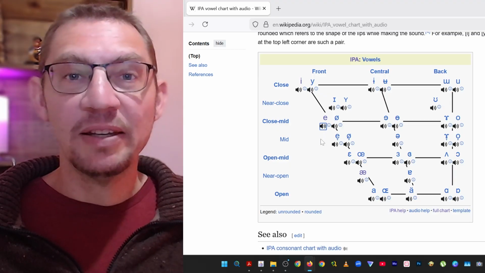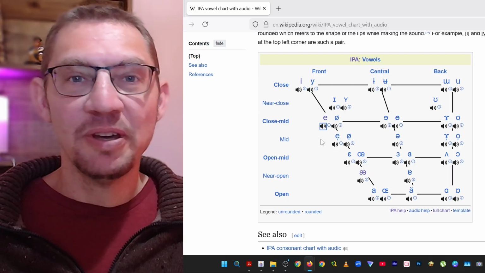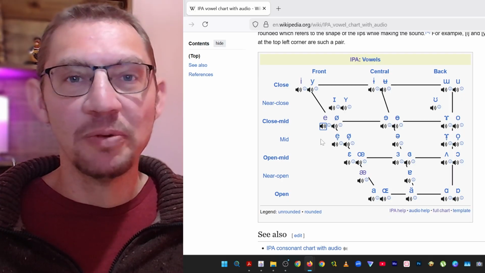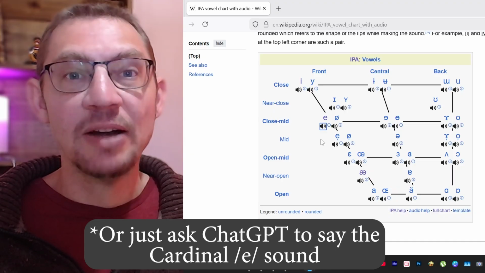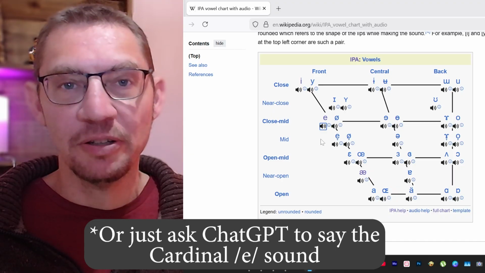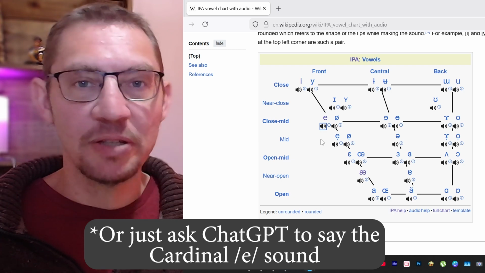But just keep in mind that this chart was made back in like 2015 with a computerized voice, before we had AI type voices. So it's much longer. The sound is correct, but it's much longer than the sound you'll want to use. So you'll want to use that sound, but much, much shorter.